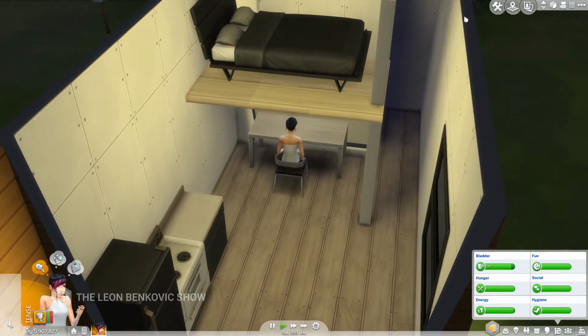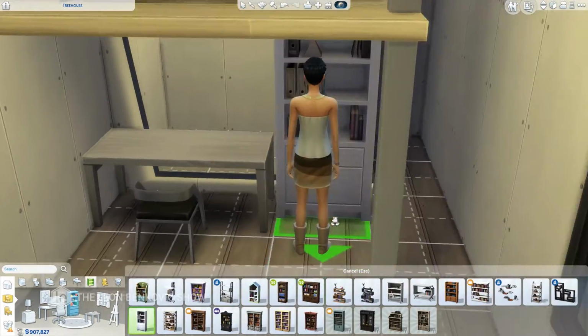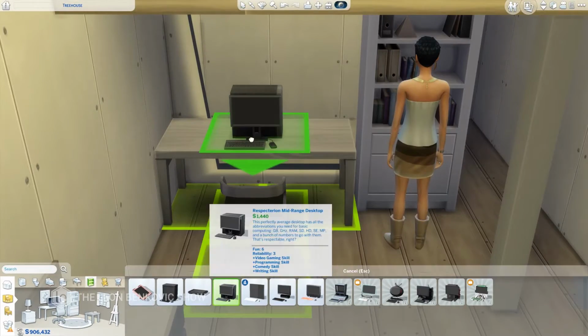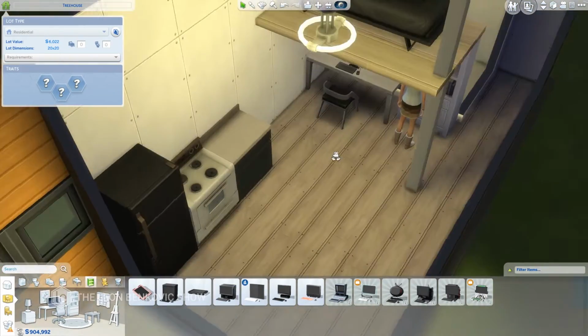Here I am choosing a door. This is the sort of office area, office nook. Below here, there will be a bookcase and of course a desk, because we gotta have a desk.